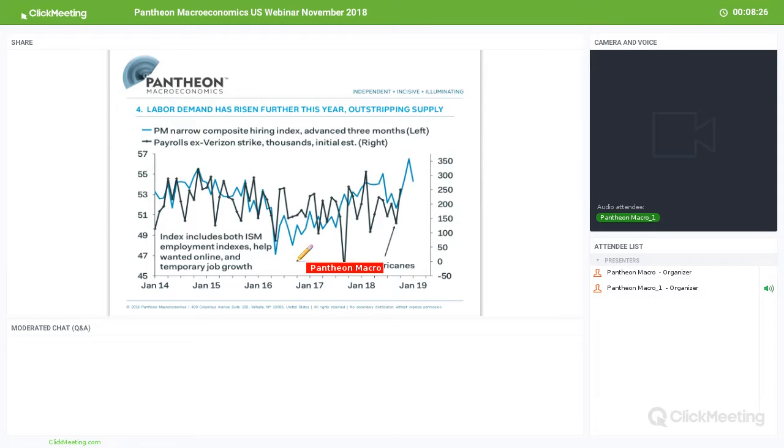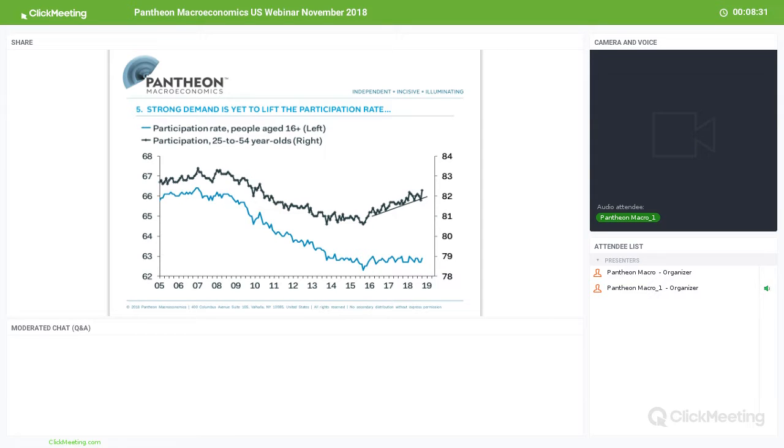I could have made the same argument at any point in the last 5 years, and during those 5 years, headline participation, the blue line here, has been just resolutely flat. So you can see there are periods where it goes up and it goes down, but the trend is completely flat at the headline level. Now, the other line on that chart is prime age participation, 25 to 54-year-olds, and that's been rising. So it's got to be falling somewhere else in order to keep the headline number flat. And of course, the headline number is the one that goes into the unemployment rate calculation. So where's it going down?